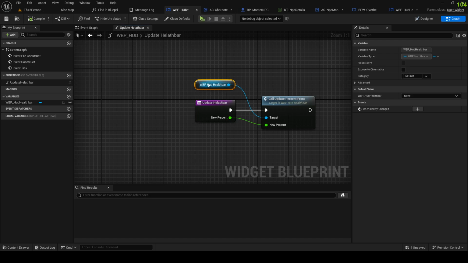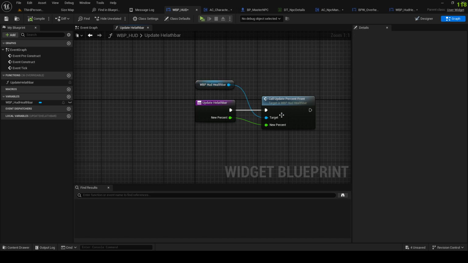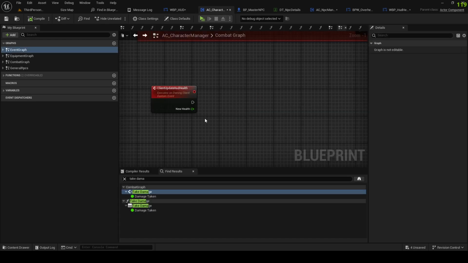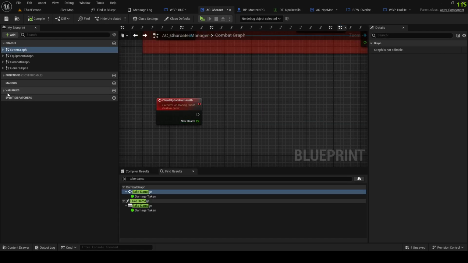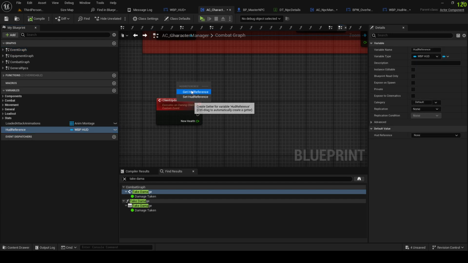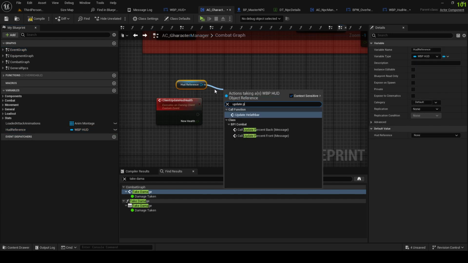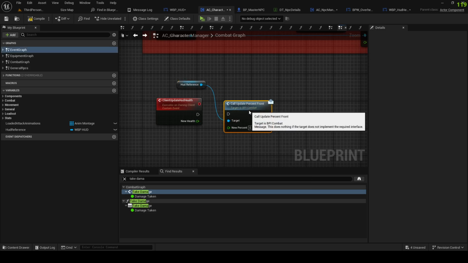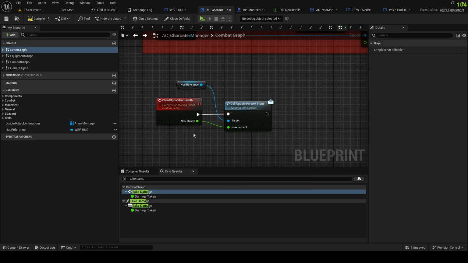And then we're gonna go into our character. Here we have the HUD reference. Update percent front.